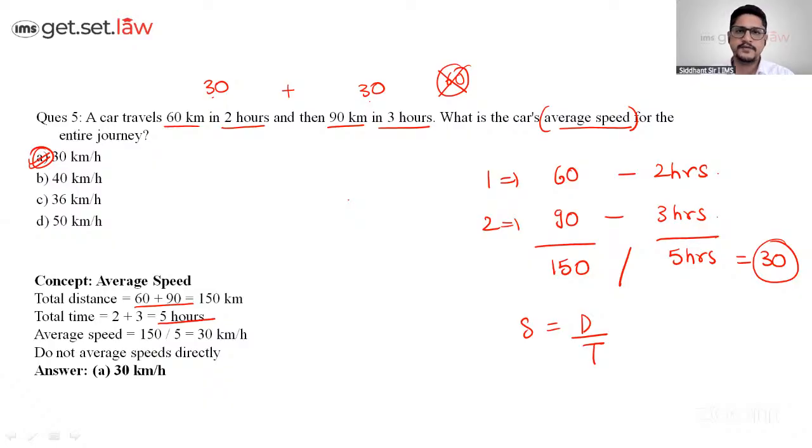So this is a very simple way: in the initial part of 2 hours, I have driven 60 kilometers. Later, I have driven for 3 hours, 90 kilometers. Total everything divided, you get the average speed. Even without knowing the formula, this is the basic logic which can be applied by anyone. Okay, chalo. Let's go to the next question, everyone. Come on, drop your answers in the chat box.